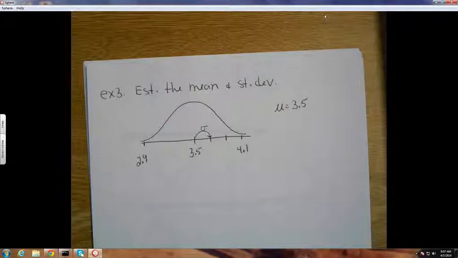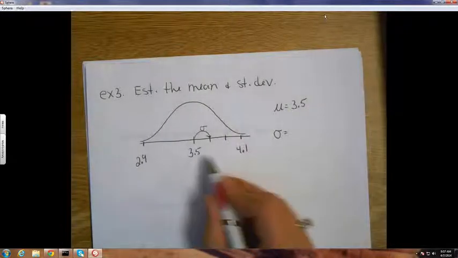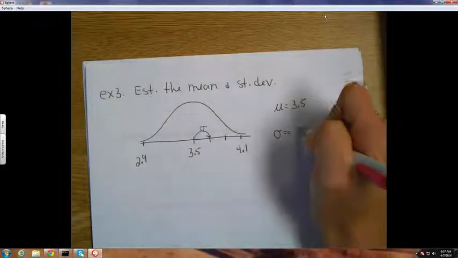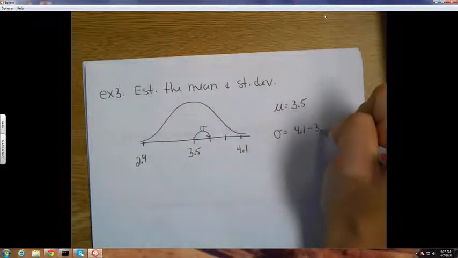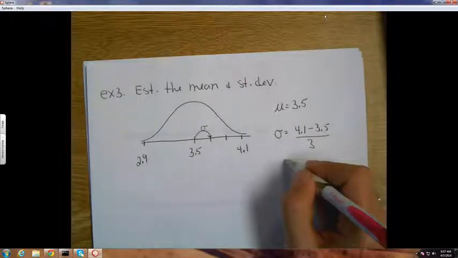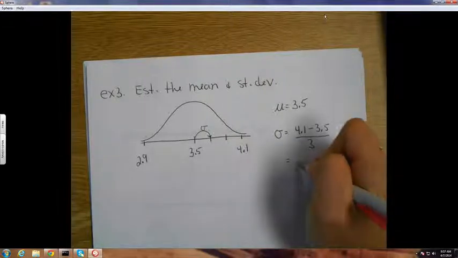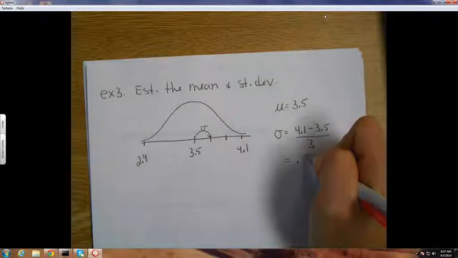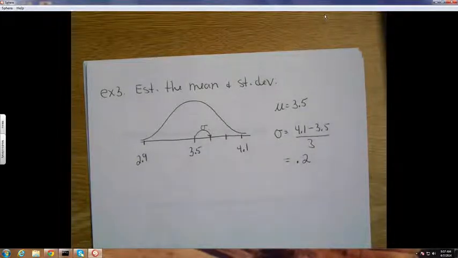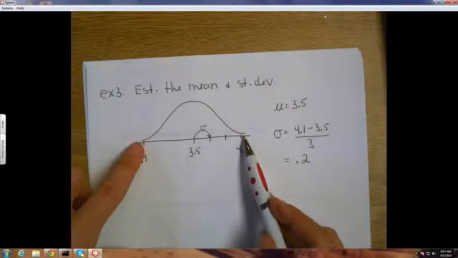How are we going to do that? Andrew? 4.1, check 3.5 and divide by 3. There you go. You need this distance from 3.5 to 4.1, and we want to divide that into 3 equal jumps. I don't think I'm going to be able to do that in my head. Point what? 2. So it's about 0.2. That's a good estimate. So that was the assumption we had to make, because it was all way out by where it started to tail off, that was 3 away.